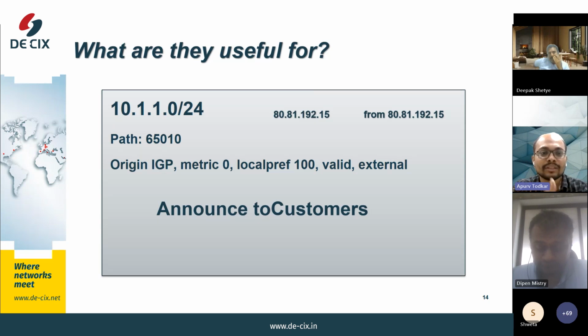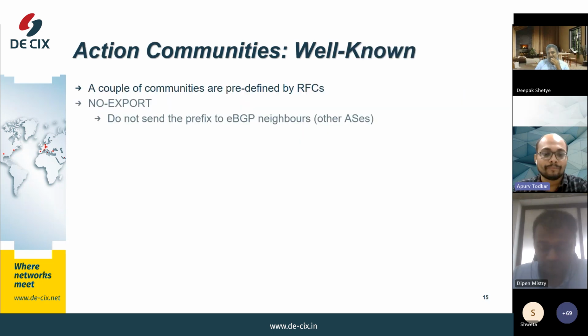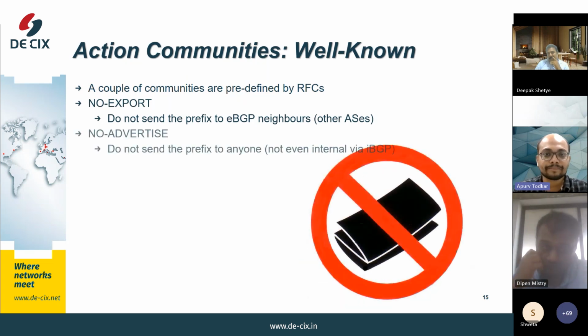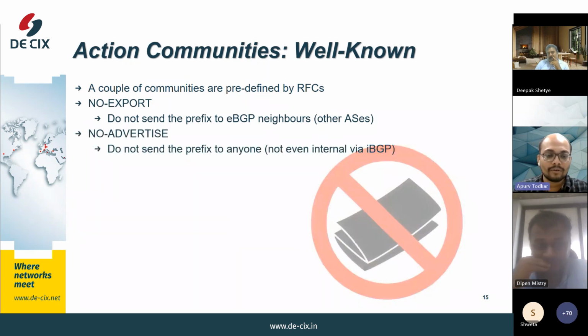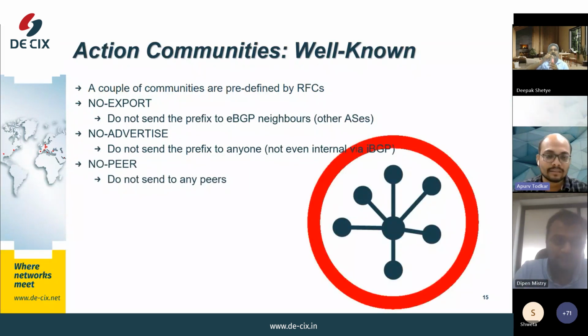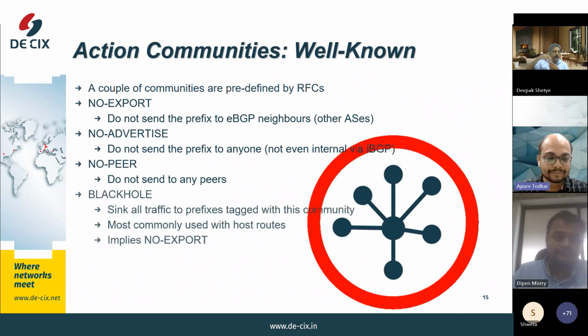We refer to these types of communities as action communities because they tell the router what to do with a BGP prefix. There are also several predefined action communities, like I said, the well-known action communities, which were defined by the RFCs and the internet standards.